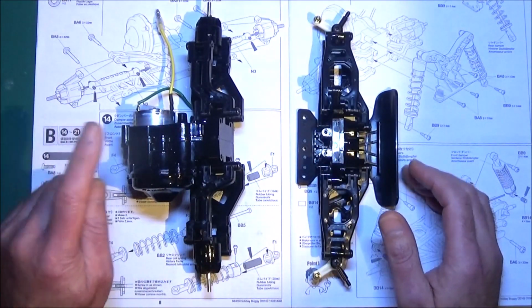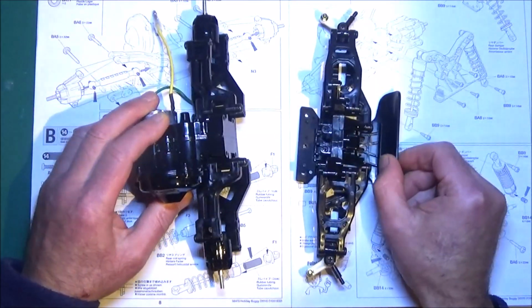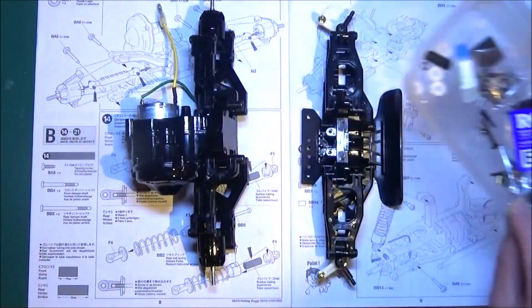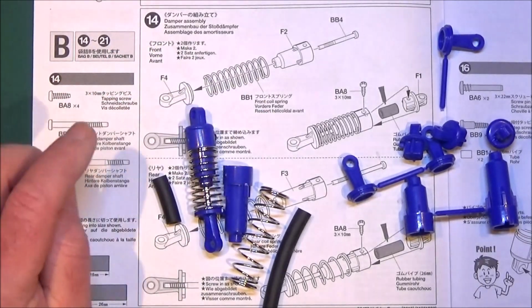Last time we got the front and the rear suspension mostly completed, these two assemblies, and now it's time to open parts bag B and carry on with the build. So step 14, which is the damper assembly, or making up the shocks.